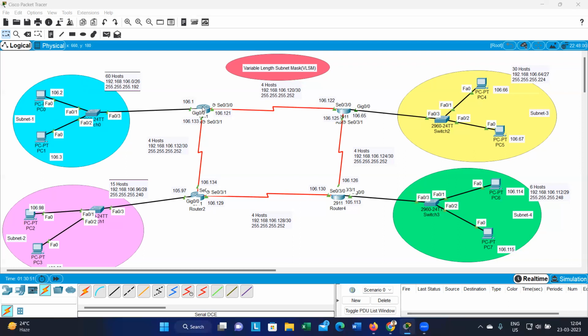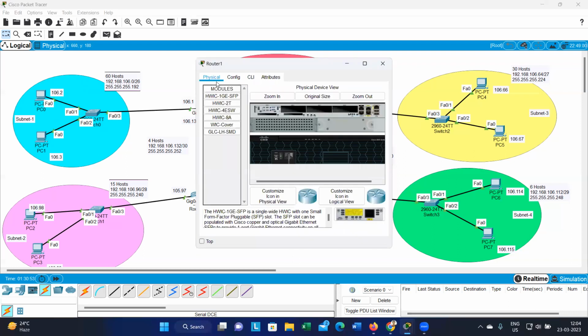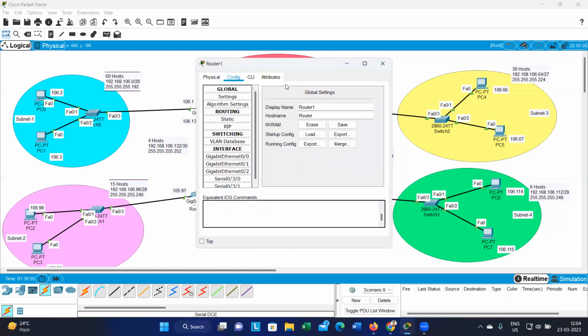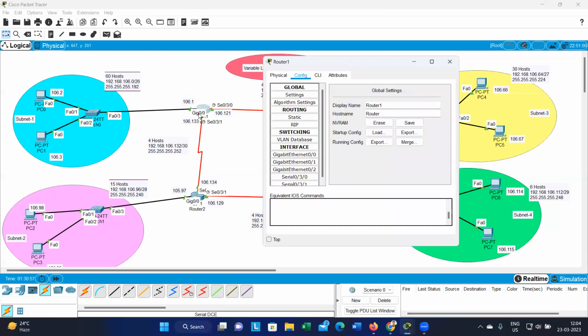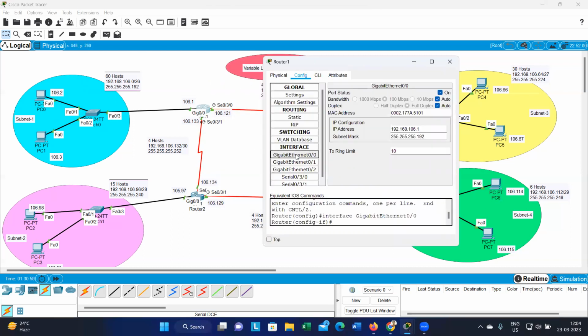So I'm going to simply click over here, and you can find the first connection, that is GigabitEthernet 0/0. I have already mentioned the IP address and the subnet mask for this GigabitEthernet. You can find that 192 is present here.